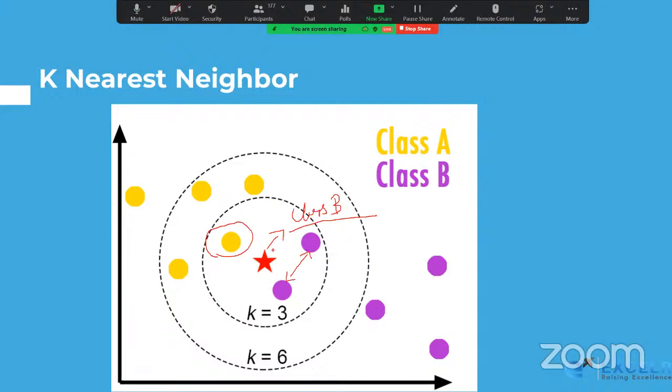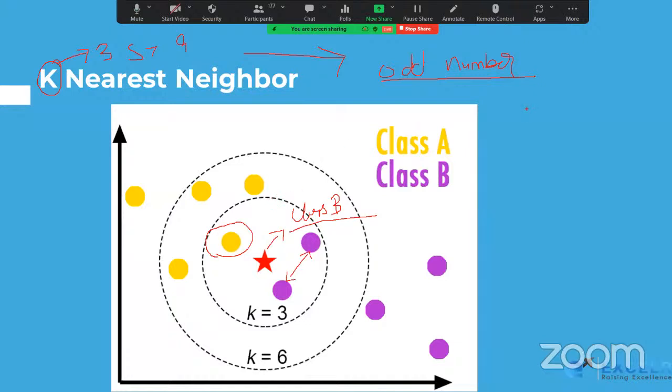With that particular point as a center, I'm going to look for neighbors. In this case, I have 3 neighbors, and I'm going to look for 3 neighbors. You can choose your own neighborhood. You can go with 3, 5, 7, 9, 11, all the way along to any number, as long as it is an odd number. Because the golden rule for k nearest neighbor is you have to use an odd number, because without an odd number there will be inconclusive results.